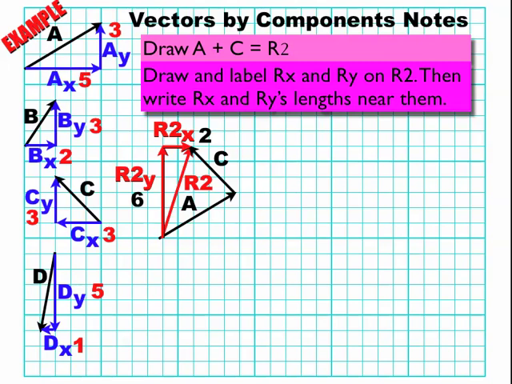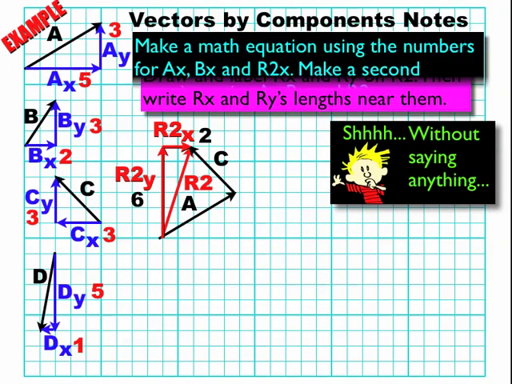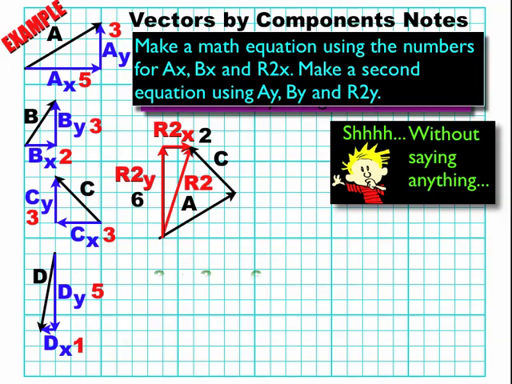Now let's look at the components of A and C. I'm not going to redraw them. I can just add them all up. So I can create my little math equation here to find my components. So 3 plus 3 is equal to 6. So A in the Y direction plus C in the Y direction equals R2 in the Y direction, which is 6. Hey, that's my answer in the top. And in terms of components, 5 plus negative 3 equals 2. So AX plus CX equals R2 in the X direction.